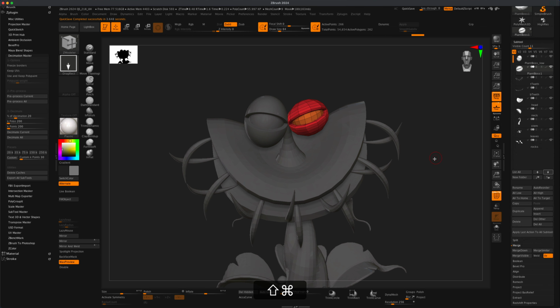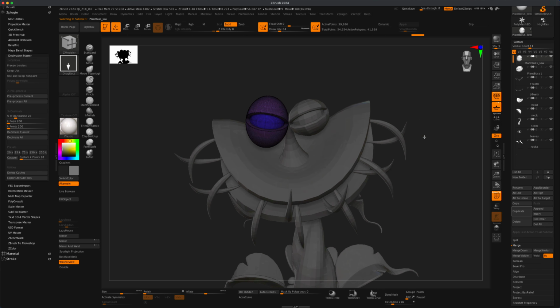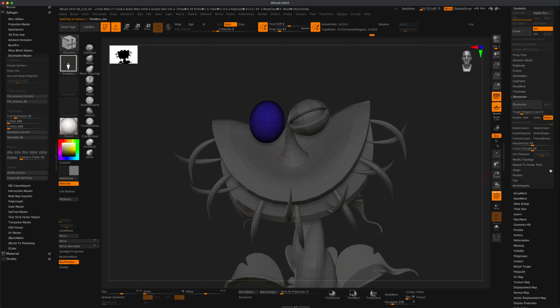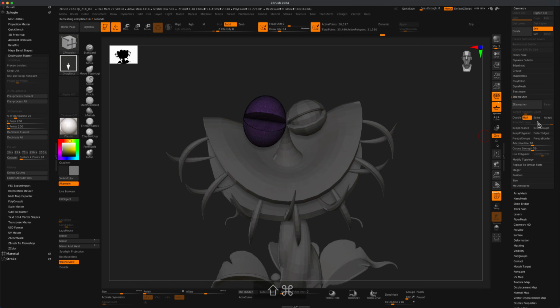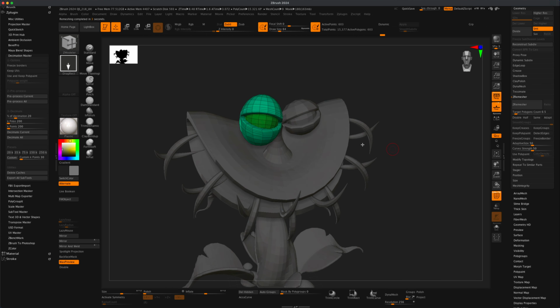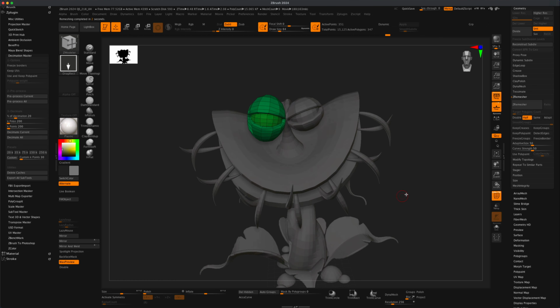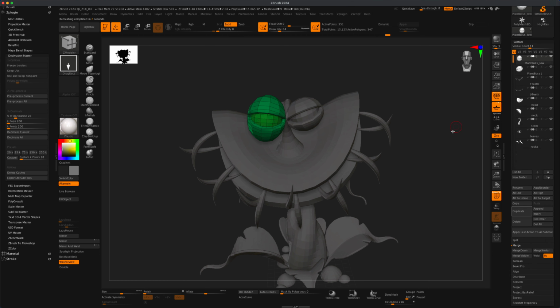Next, let's go ahead and go to our other eyeball. Control Shift, Geometry, turn off adaptive, put this to 0.5, ZRemesh, Control Shift, half, ZRemesh. Beautiful. Do the same thing, Control Shift, click on the eyelid. Let's do again 0.5. Control Shift, let's do half and ZRemesh. All right, and there you go. So we just did the entire character, right?